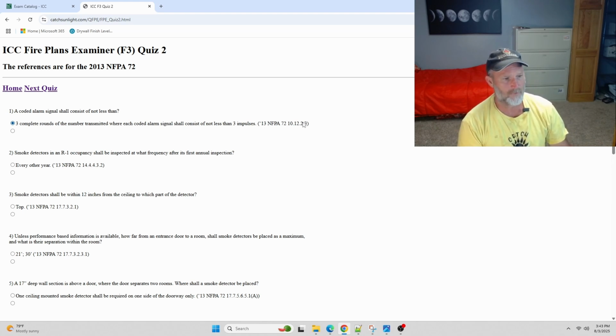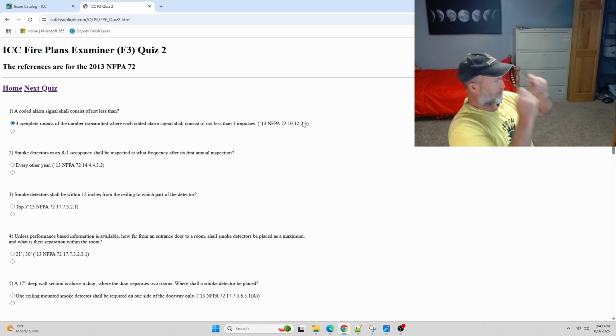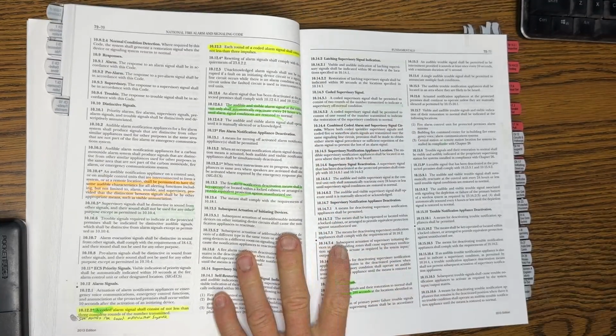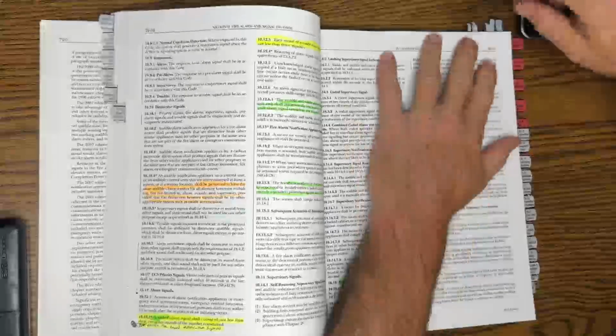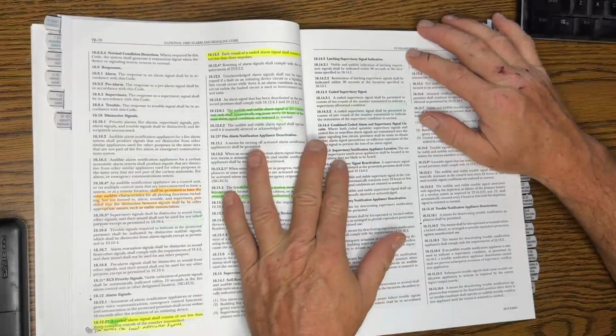In my company, I'm the AHJ for a major government research site that does nuclear energy type stuff. So let's go through 13 and 72 really quick, and that'll help you out and speed you up a little bit. Okay, let's start off here. Some people have asked me why I have little tabs before and after I take a test.